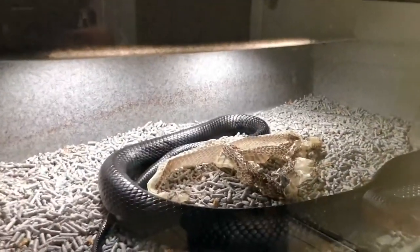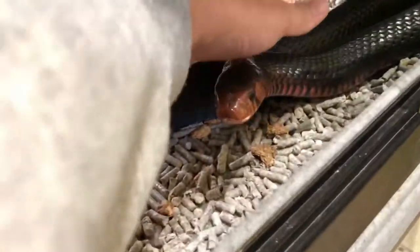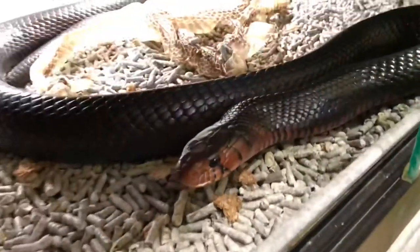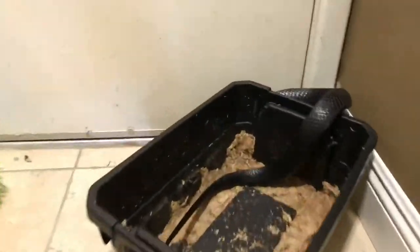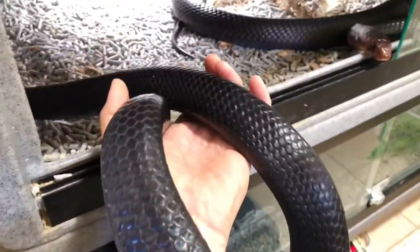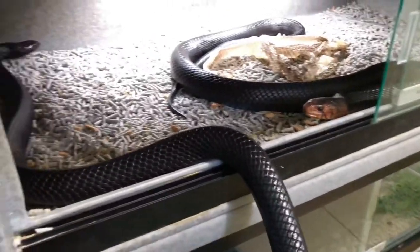So I've had the shed in there for about half an hour now. Opening up the cage, and I want to make sure that he's not in feeding mode and he's in breeding mode. So we can go ahead and introduce the female now. Okay, so here's the girl. Let me go ahead and put her in. See what happens.